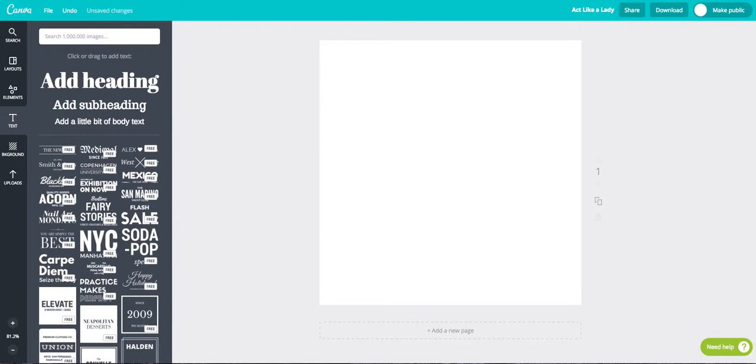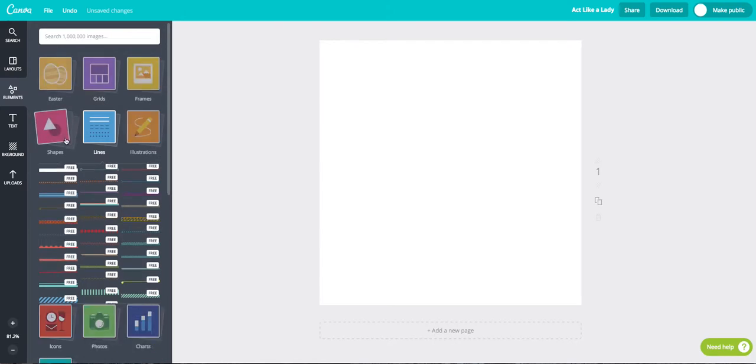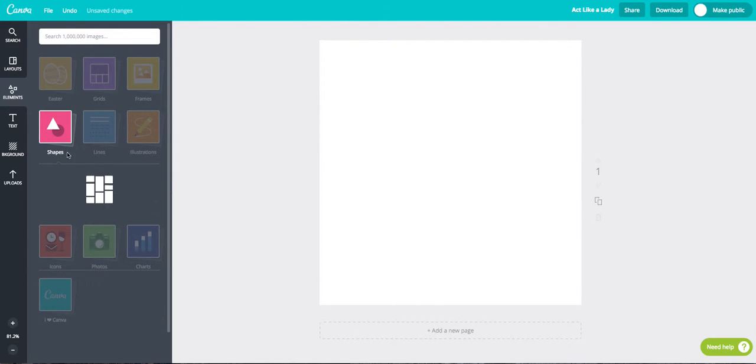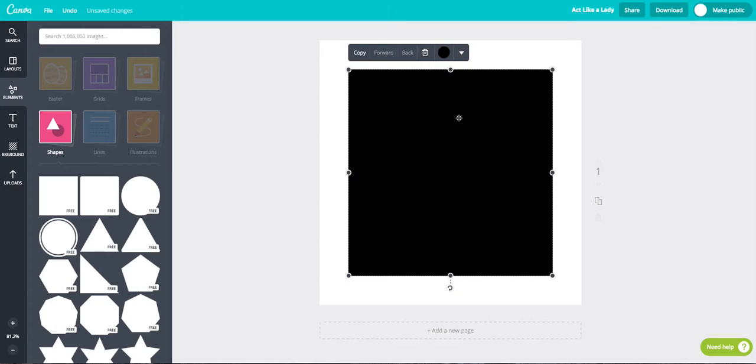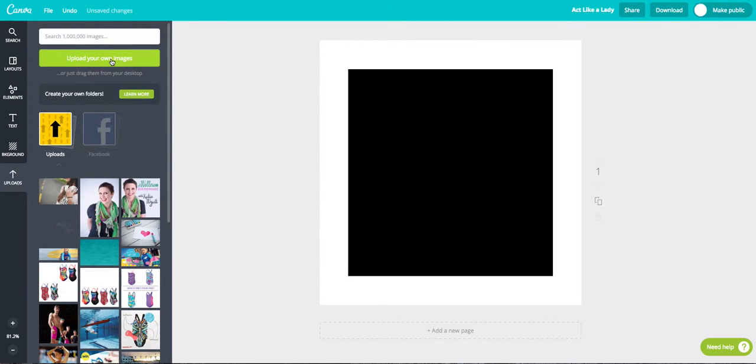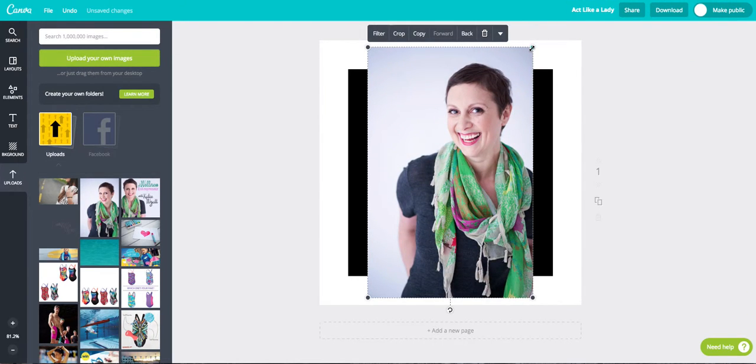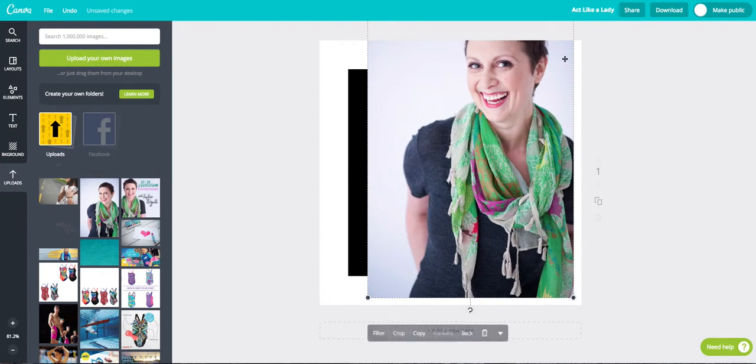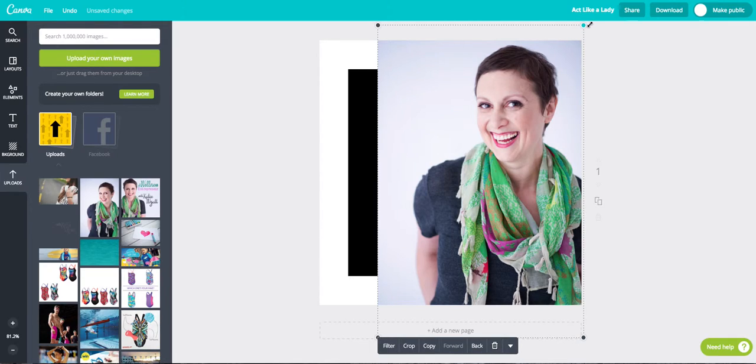So again, from the first one, we already have our colors added into our color palette. So these same 4 at the end here. What you can actually do is upload your own images into Canva, but I've already uploaded this beautiful picture of Katie here. I'm just going to drag out the corner, and dragging the corner automatically keeps the proportions.